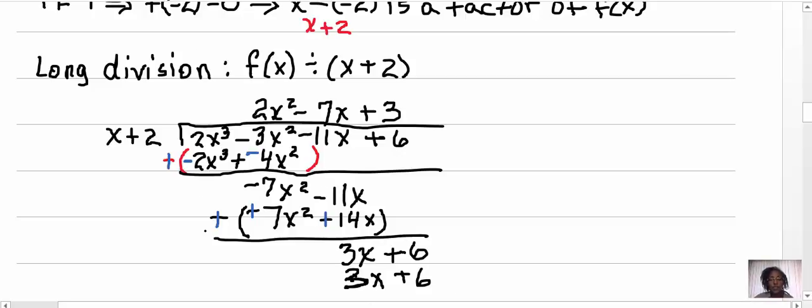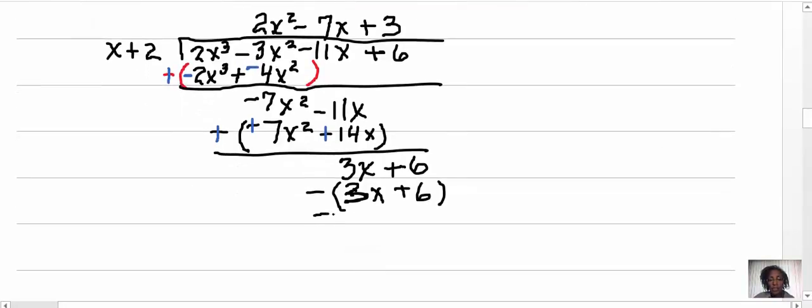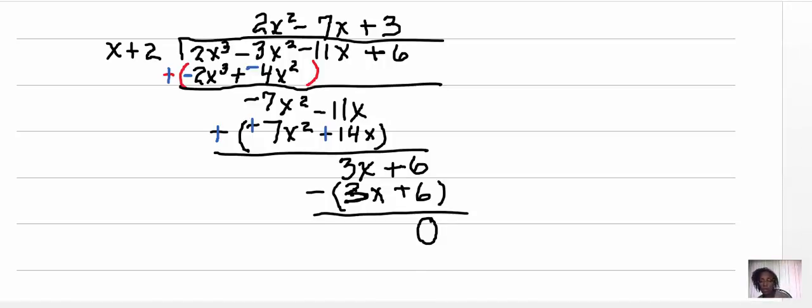And first of all, remember I'm subtracting. You can certainly just think of it as a subtraction, but you're always welcome to make the appropriate change and think of it as an addition. This one I'm just going to leave as a subtraction. 3x minus 3x is 0, and that always should be the case. That first subtraction should always be 0. 6 minus 6 is also 0. So if both subtractions give 0, I write 0 to indicate that. And so we knew we were going to get a remainder of 0.